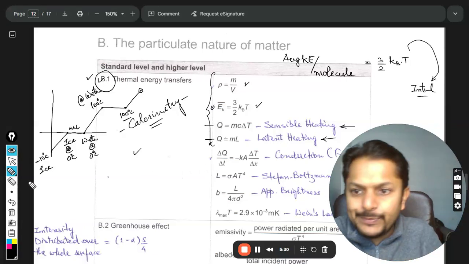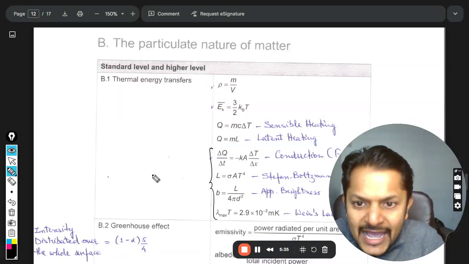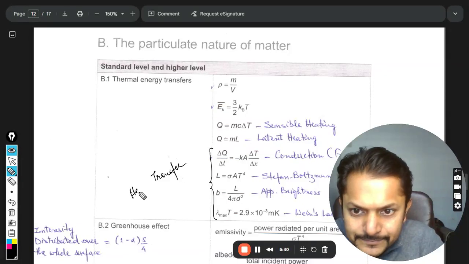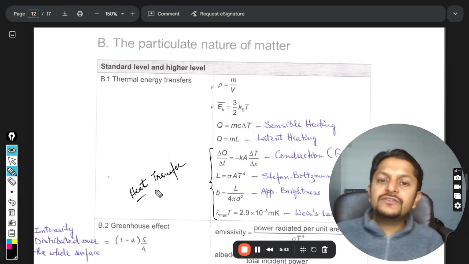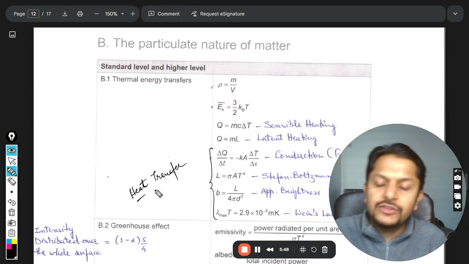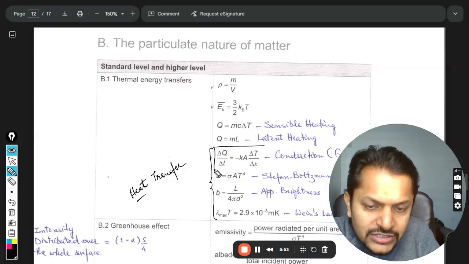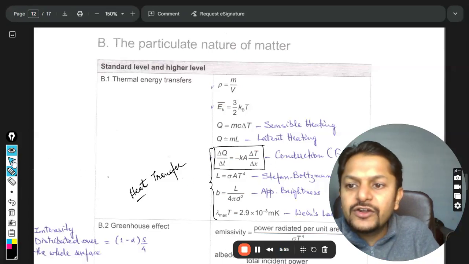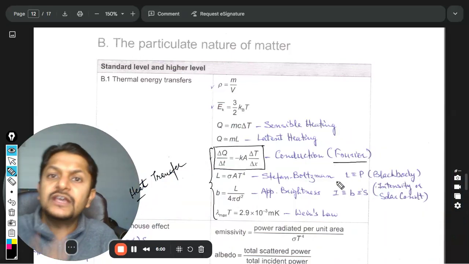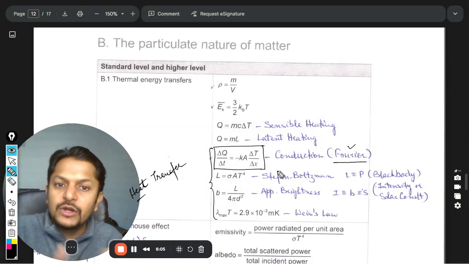Now, going to the next part, the other part that we are discussing, that starts from this place, and this is literally heat transfer. Now, heat transfer was also there earlier in old syllabus. Calorimetry was also there in the old syllabus. But in the old syllabus, this formula was not considered. We were not considering the Fourier's law. This formula is also having a name. It is known as Fourier's law. But again, the books are silent on that. They are just saying this is how the conduction works.